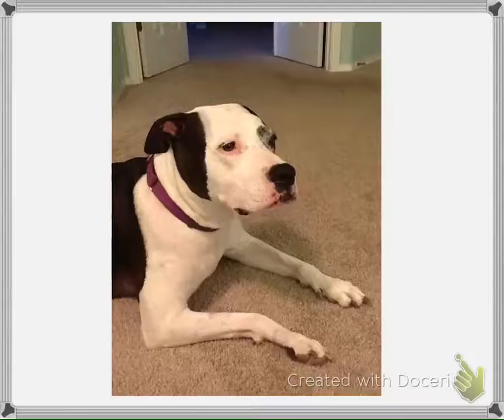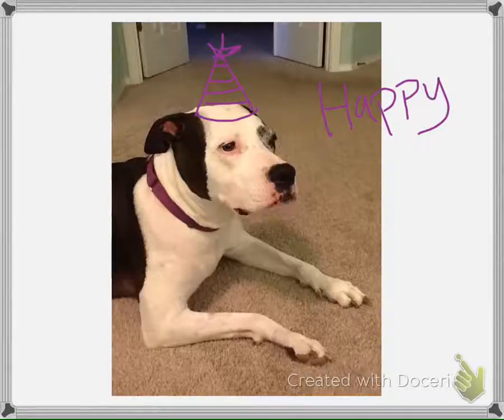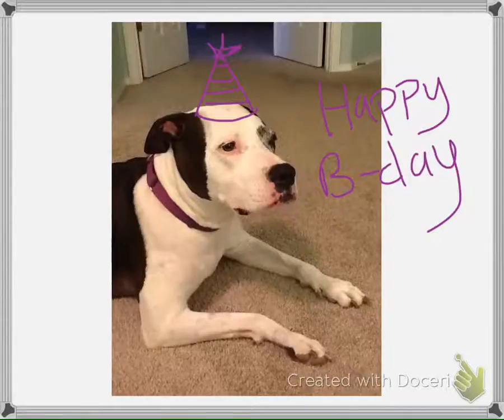So number 2, this is my dog because it's her birthday today. And she's sitting here right in front of me, waiting for me to be done so that I can take her on a walk or go play with her toys. So here's her little birthday hat. She's 9 years old today, so I'm going to say happy birthday. That's my Jersey girl. So I thought I'd put a picture in there for you.